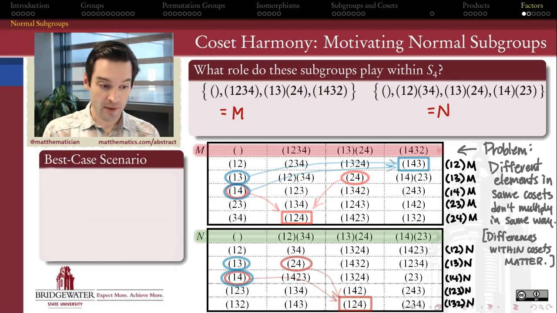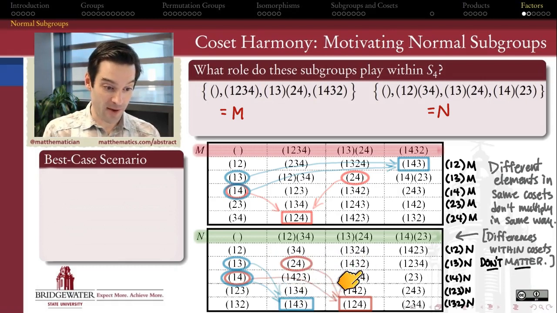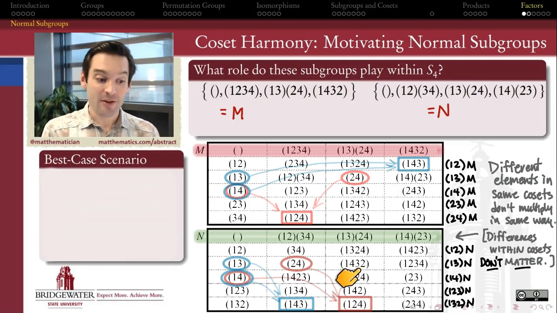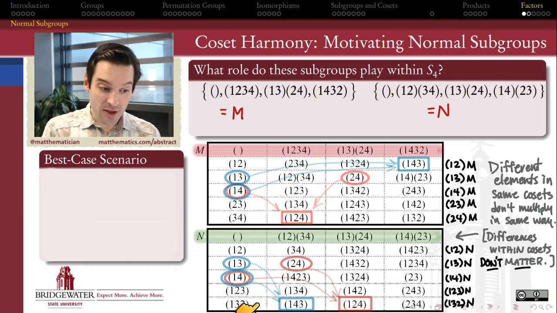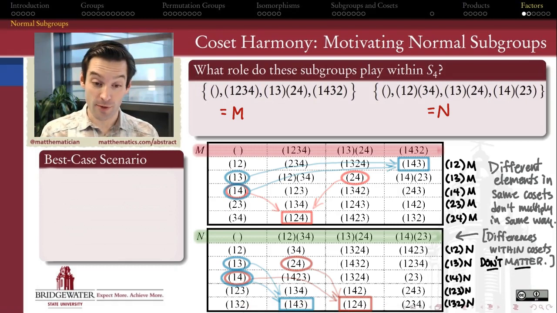But now if I vary my elements inside the same coset, for example, doing (1,3) times (1,4) again, well now (1,3) times (1,4), (1,4,3), also lands in the sixth row. And if you feel like doing more operations in the symmetric group, you can also check (1,4,3,2) multiplied by (1,3,2,4) also lands me into that sixth row. And in fact, any element from this coset, any element from the third row, multiplied by any element from the fourth row, is always going to land me in the sixth row, regardless of which elements were chosen from the third and the fourth row.